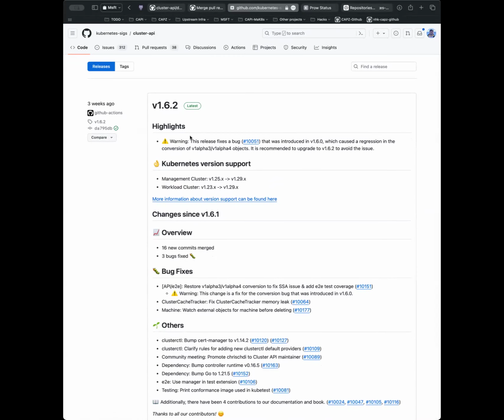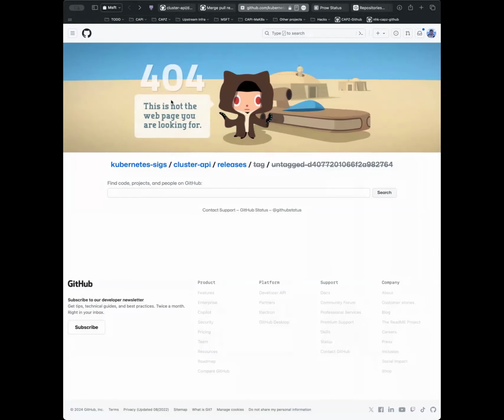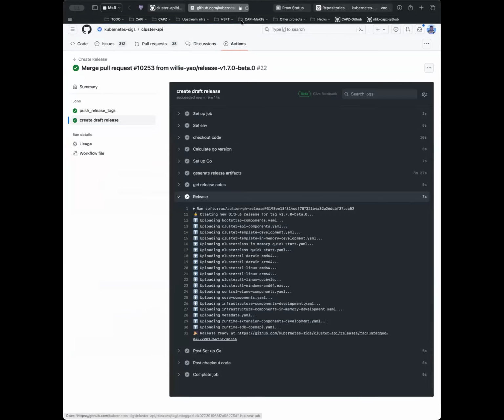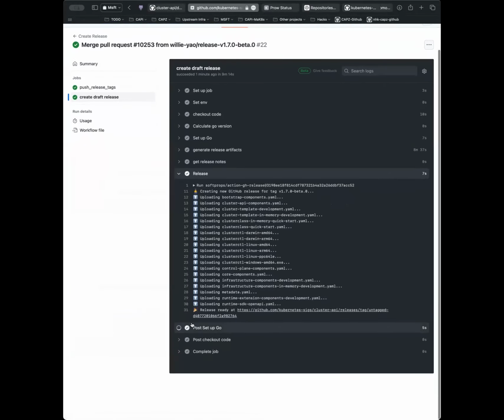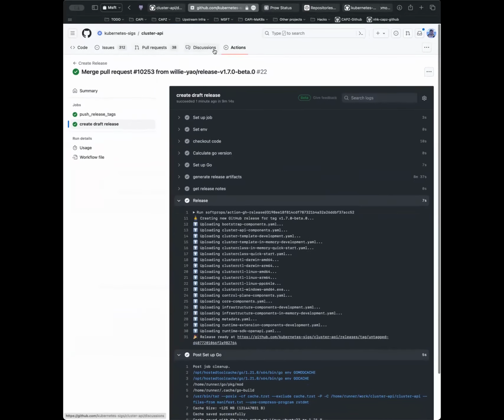Oh, I don't think I'll be able to see the draft releases. I think it's only visible to the maintainers. Okay.